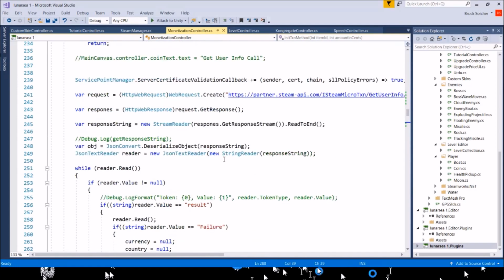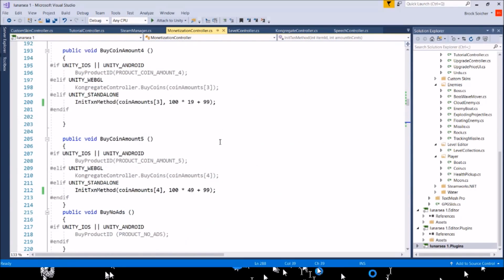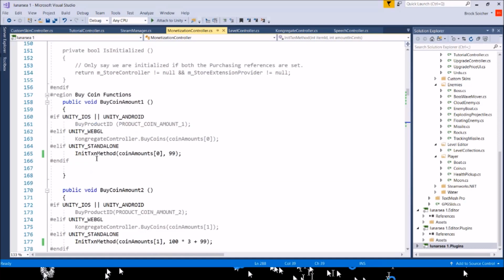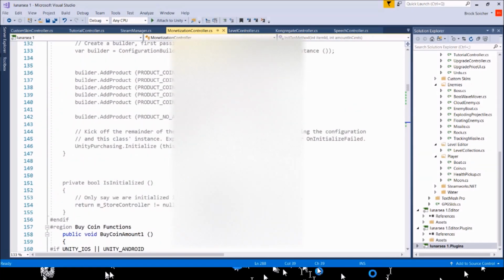So I got the code to finally work with Steam Microtransaction. So essentially what it's going to do is, let's say you click on the first button to buy coins, like this is the 99 cents one. It runs this transaction method. It's just an array here, how much it's going to cost. And so it's pretty complicated. So I'm going to go into a bit of detail in case there are any groups who want to do something similar in the future.